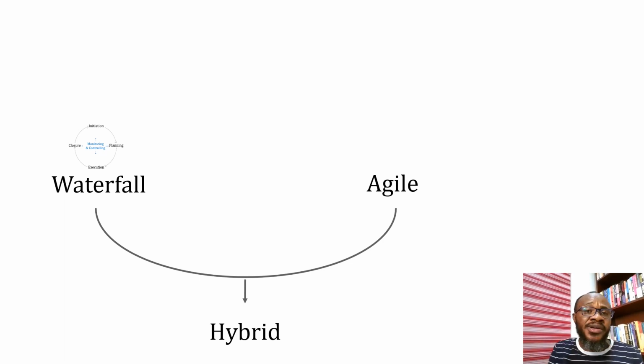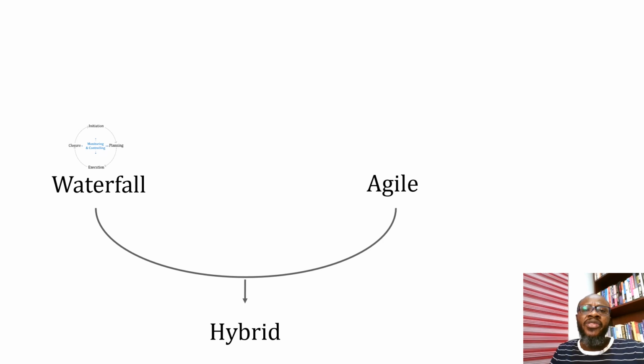I'm going to give you some more details concerning waterfall in subsequent videos. But on this level, just understand that the waterfall is used in a predictive environment when what you are doing has been done over and over and over again. And for such reason, it's easy to use the generic life cycle to follow through the project. You just go through the initiation stage, you come to the planning stage, you get to the execution stage, and then you come to the closure stage, and everything you are done. You hand over, you go your way. Okay, that is the waterfall model.